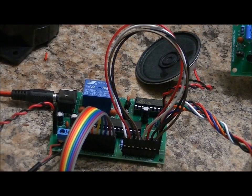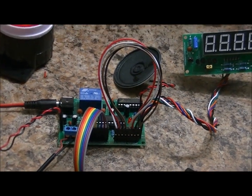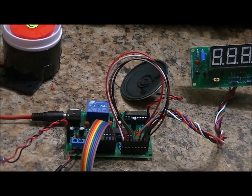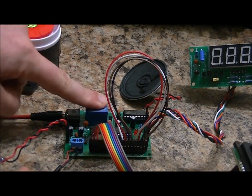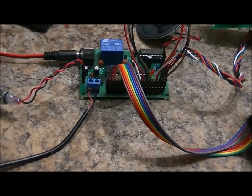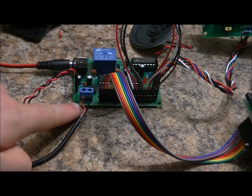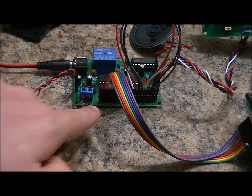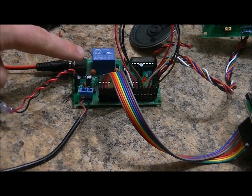Now, if you are going to remove any connections from mounting, this is key: do not do that without taking pictures. Things need to be connected properly. And more important than anything else, if you're going to remove the power supply, note it is red wire to the left, black wire to the right. Red wire to the V plus terminal, and black wire to the GND, ground terminal, DC ground. If you reverse that, you're going to blow this component when you power up.